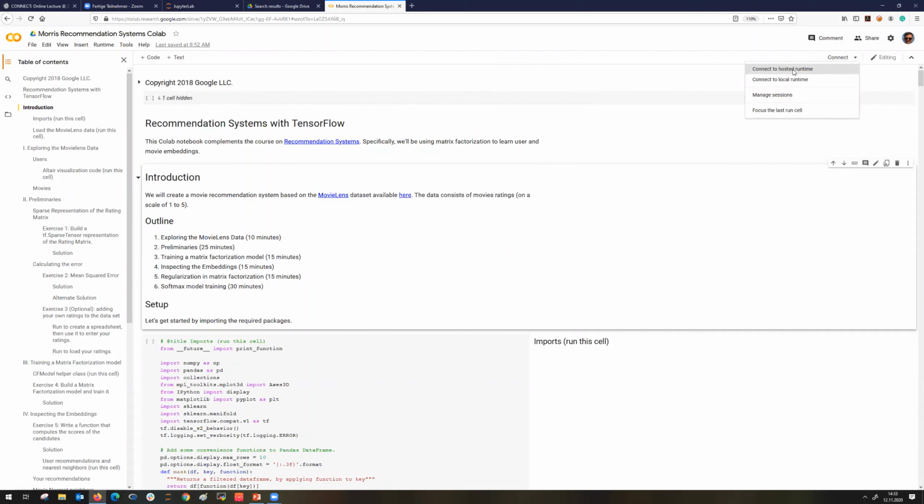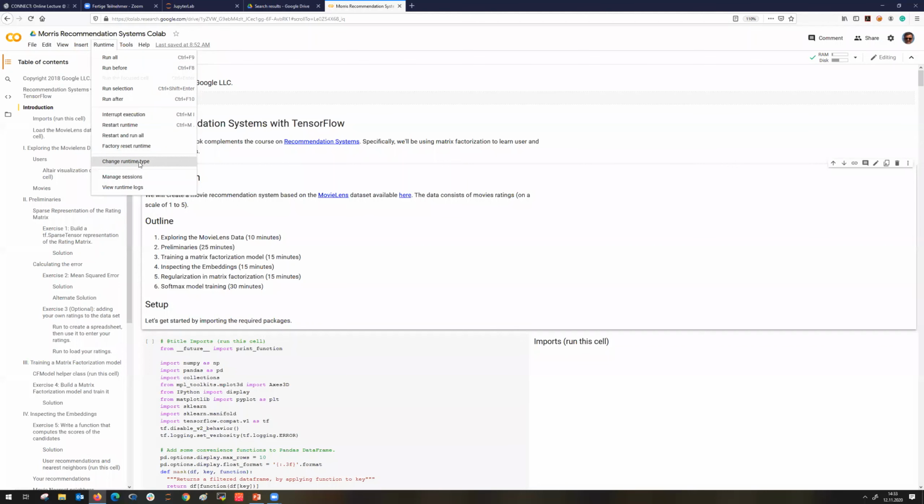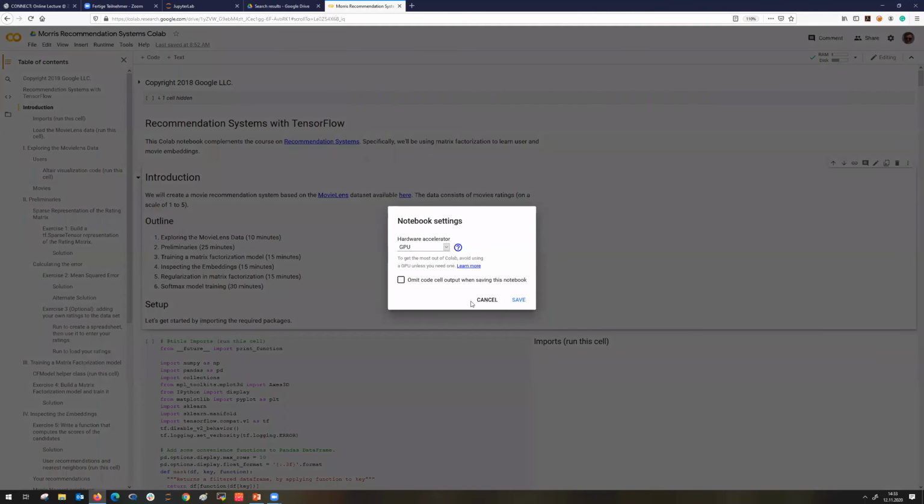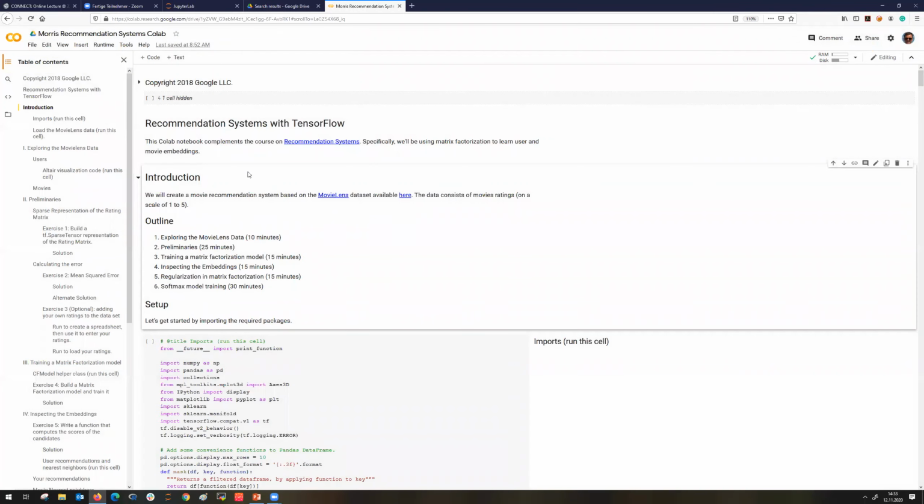I hope. Connecting to the hosted runtime is your first idea, so that you now have access to the cloud. You know where you're running, and you usually have lots of memory and lots of space. You can maybe check what your runtime type is. A GPU is now very important because I want to make a specific case for it in one of the lectures. If you stay too long on the GPU and it's not used, they will warn you and say, please go to the normal system.